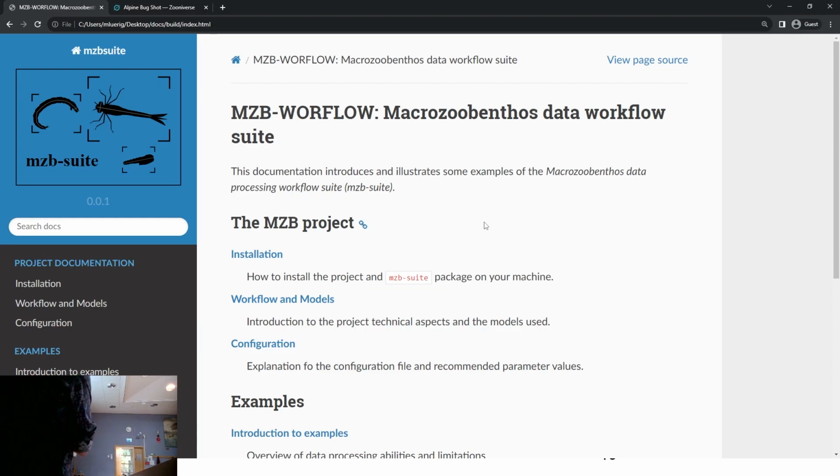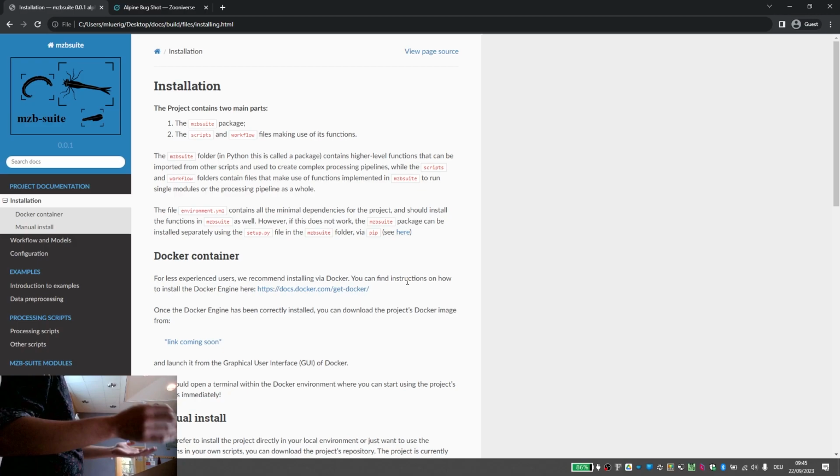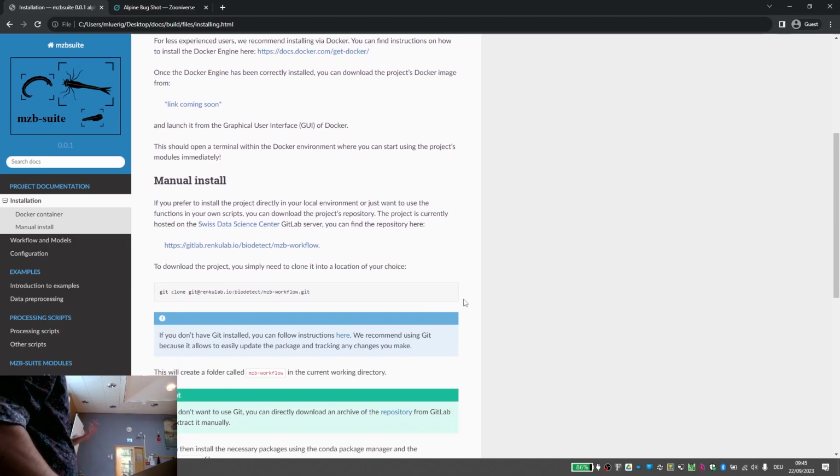So when you download this, let's go to installation. You can download a Docker container. You install your Docker engine, which is fairly easy. Everybody should be able to do it. You download the Docker container, and when you launch it, you drop exactly into the same environment that I programmed it in, without basically any possibility of messing up the environment or unlinking the data and stuff like that. You can also install manually and import the different functions from inside the module.